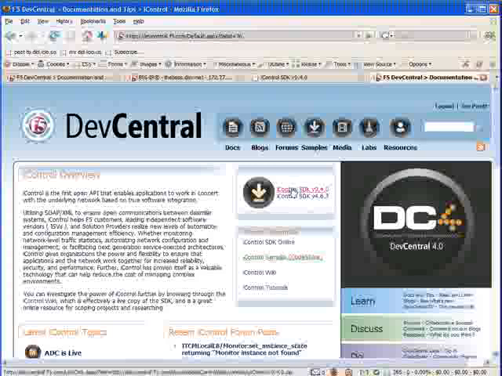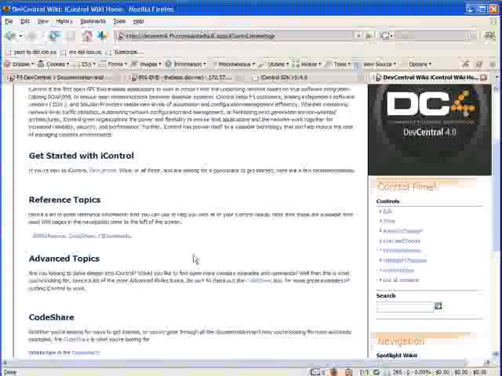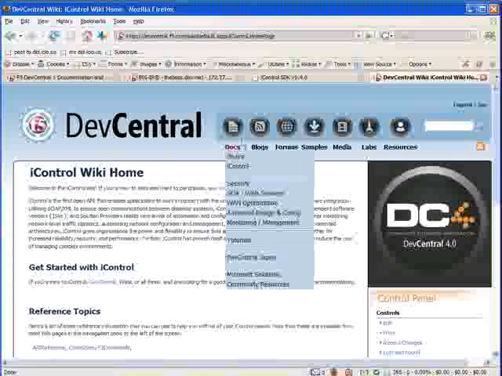So that gives you several ways you can get into iControl information. You've got the downloadable SDK. You've got the online reference here. You've got online code share. And there's a lot of online supporting documentation as well. If you just go into the DevCentral Wiki, we've got the API reference and some other components here with sample code and cross-linking. So hopefully this gives you all you need to get going on the iControl samples.